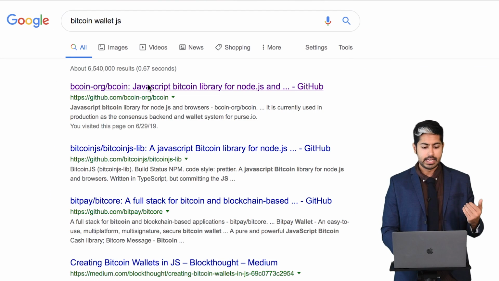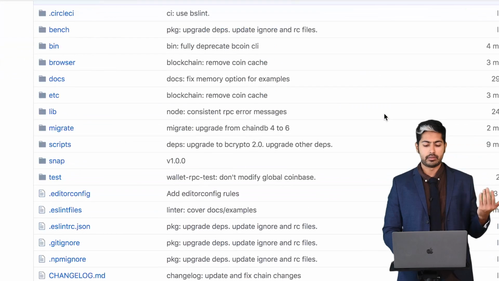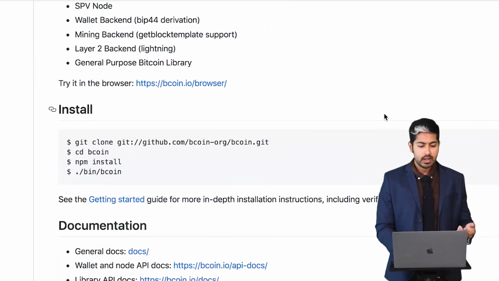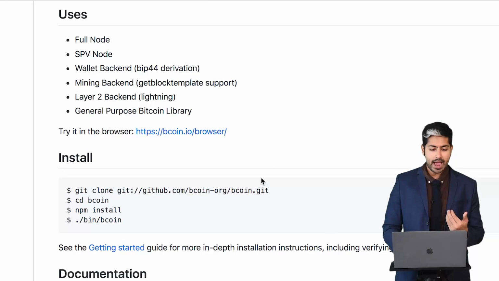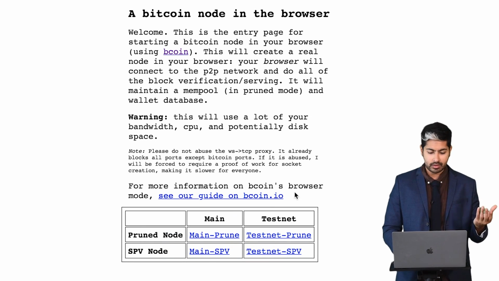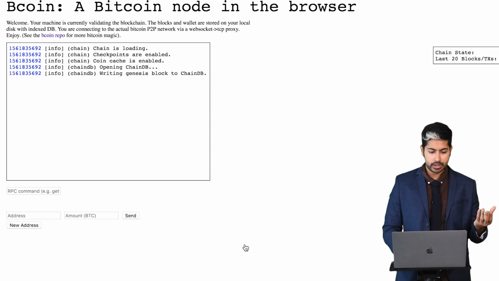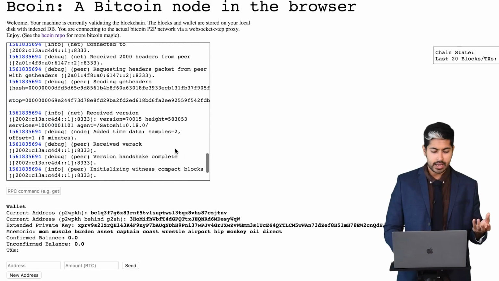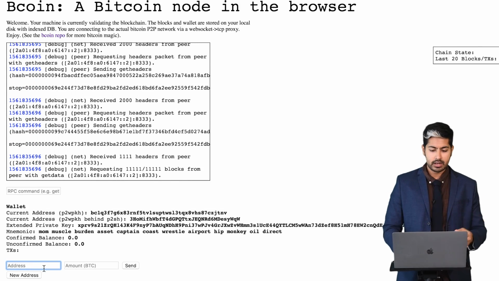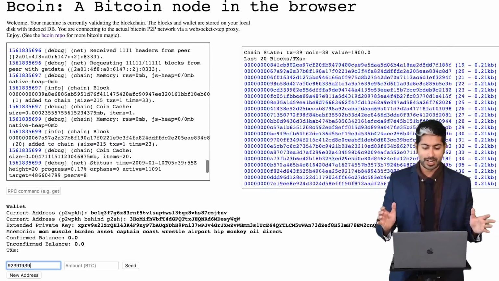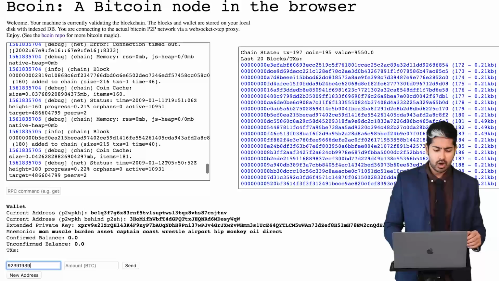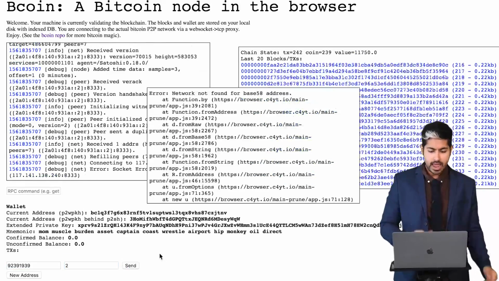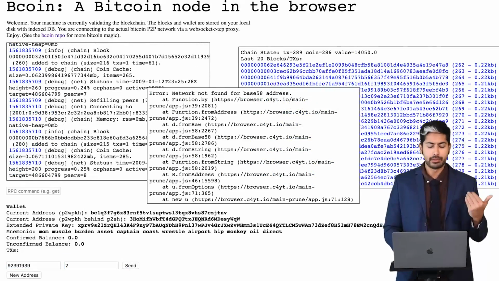It's called bcoin. It's very reliable. It's got a lot of stars. It is actively being updated. This is good. And so this is a Bitcoin node that we can store in our app. And once we have this node in our app, we can then send Bitcoin to this service. And so this is an example right here in the browser of a Bitcoin node. It's showing all of this blockchain data. It's showing the ability to send Bitcoin to some address. It's a pretty cool demo right here, like real-time Bitcoin. Okay, so I'll send some amount, I'll hit send, and it's going to do that. Great, so we want that functionality to be able to send to this service.